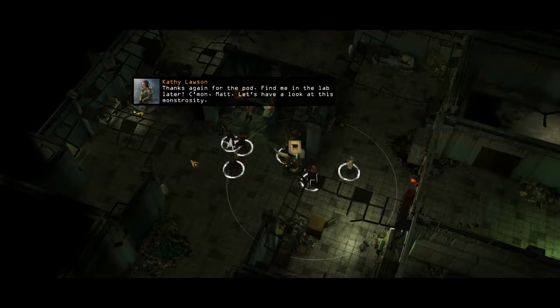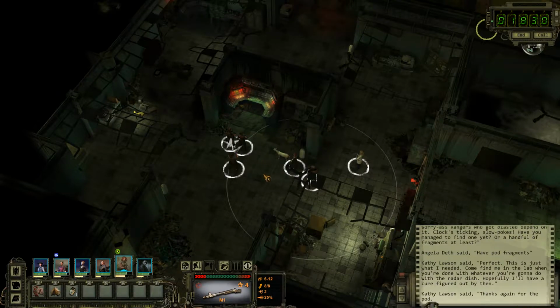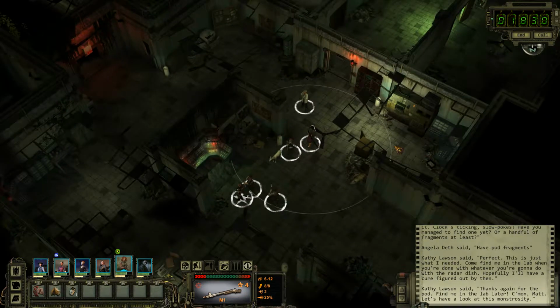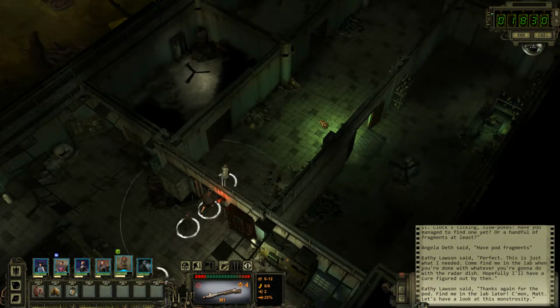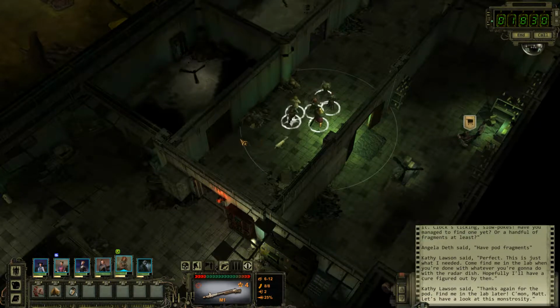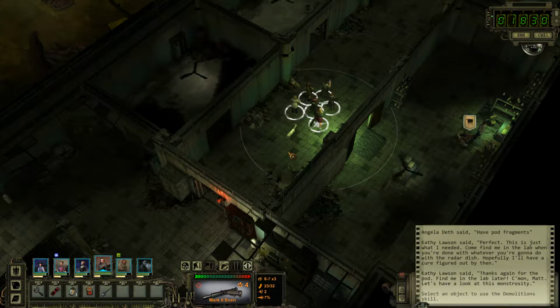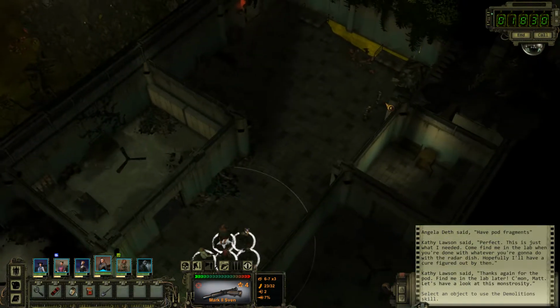Come on, Matt. Let's have a look at this monstrosity. No. Can you, like, do it really fast? We don't have forever. 14,000 seconds. Oh, well, that's a few hours. Okay, good. Can we now disarm these explosives? No, we cannot. Let's go explore the greenhouse more.